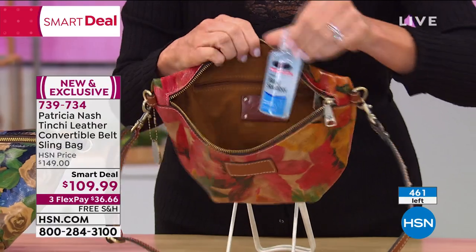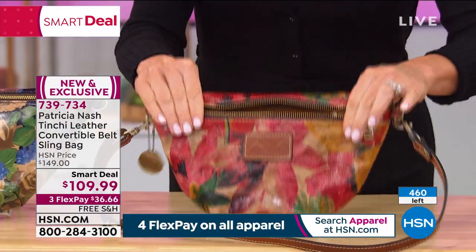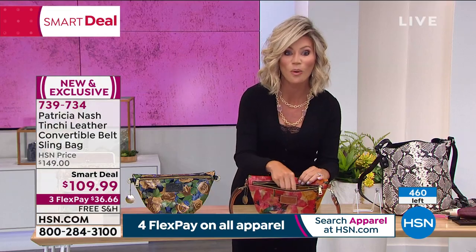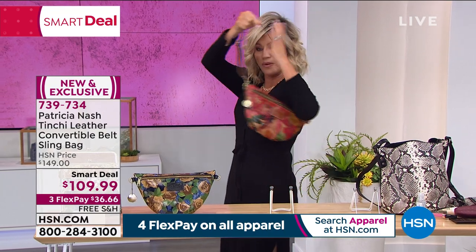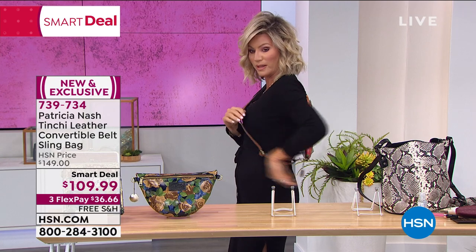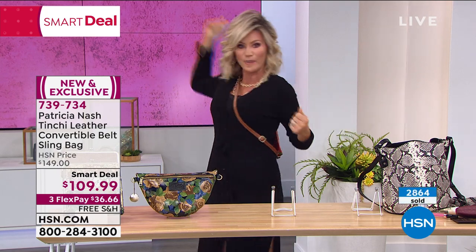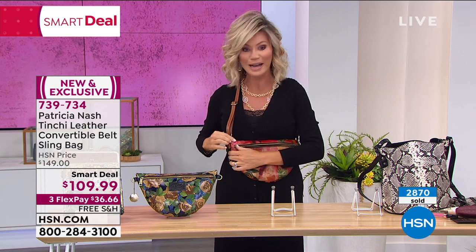Glasses, sanitizers — everything has its place. When you look inside here, your sanitizer is sitting right up in that pocket. Everything has a place — that's what I love about these designs. So if you want to pick up the hottest selling silhouette, one of the biggest looks in fashion right now in handbags — if I want to wear this over my shoulder, great fun little saddle-like bag. If I want to wear it crossbody in the front, that's what you're seeing a lot of gentlemen wearing it. Or pull it all the way to the back — now hands-free. Instead of most backpacks where you're taking the backpack off, I turn this right around to the front and everything's right there. 2,800 of these have been ordered — it is our smart deal and it will sell out.